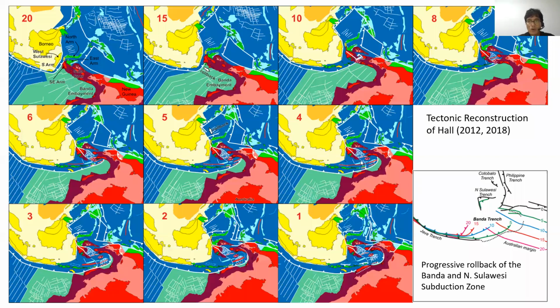It's because of the extended crust that created the oceanic crust in here. So I commonly see people trying to overlook this and mix up the understanding of Pliocene collisions with Robert Hall's reconstruction. So if you see here at 5, there are no Pliocene collisions that happened in Sulawesi. After 20 million years ago, what really happened here is more dominated by extension. Although there is subduction that keeps rolling back or moving to the southeast.